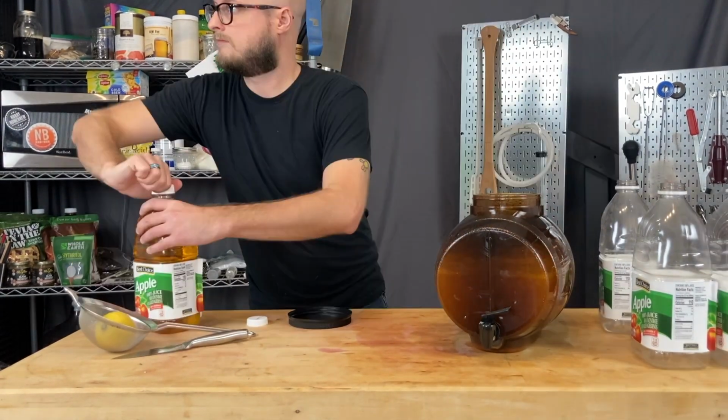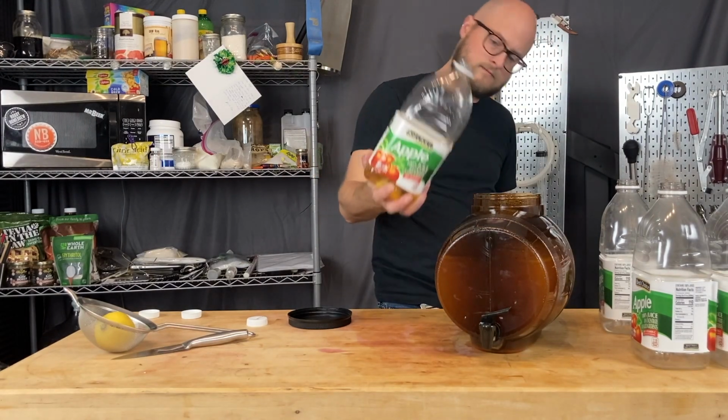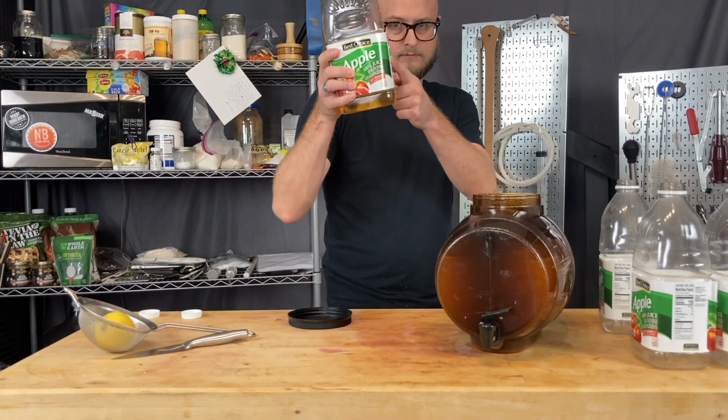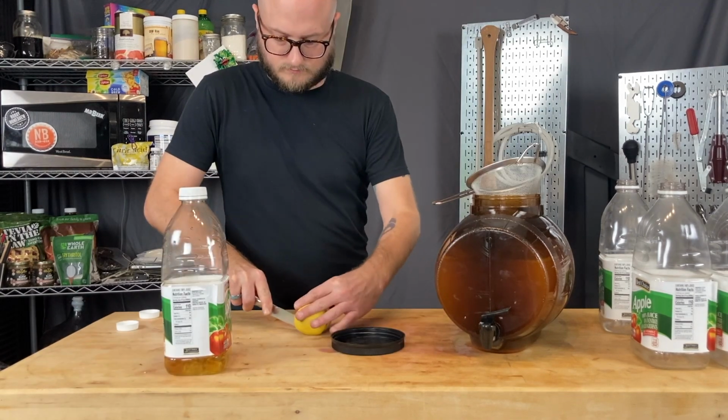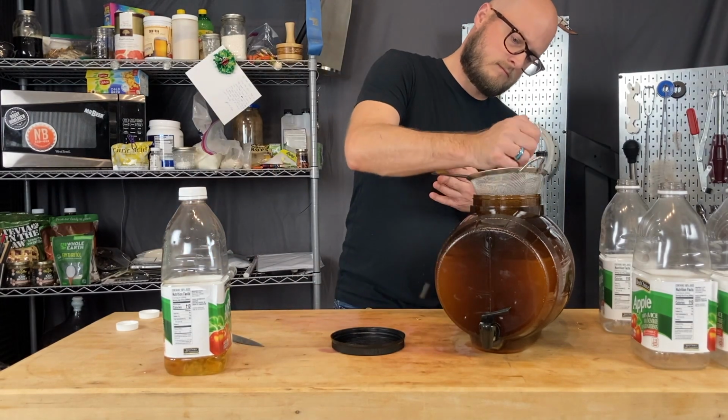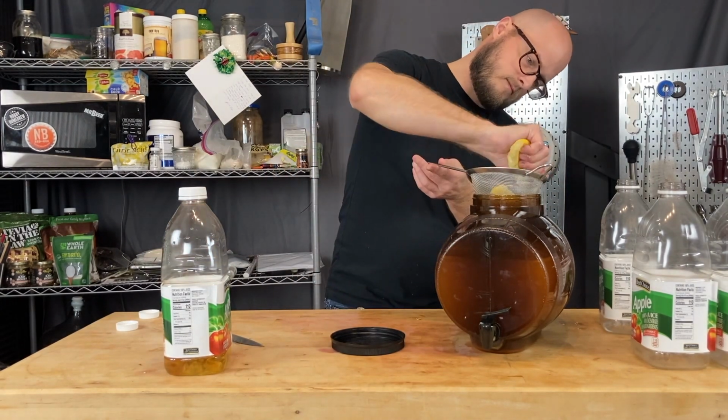Now don't throw out or drink this leftover apple juice. Keep this because we're using it in the next recipe. Just stick that in your freezer for a couple of weeks. Then we're going to slice our lemon in half and squeeze all the juice through a strainer into the Mr. Beer. Lemon juice will help give your cider some brightness.